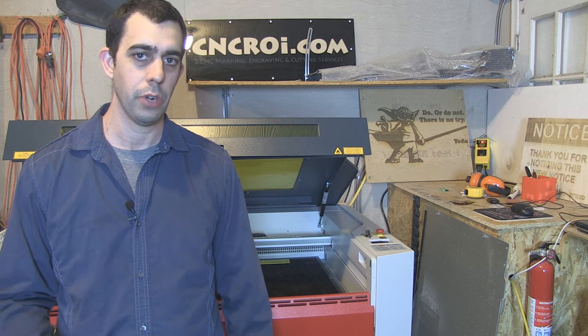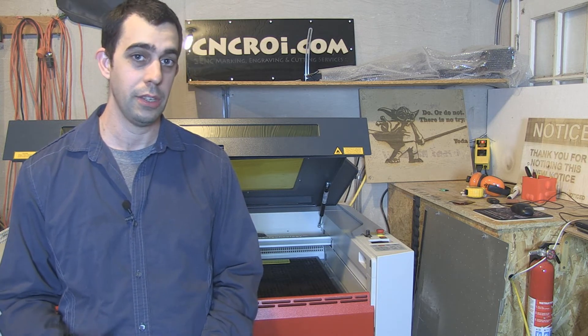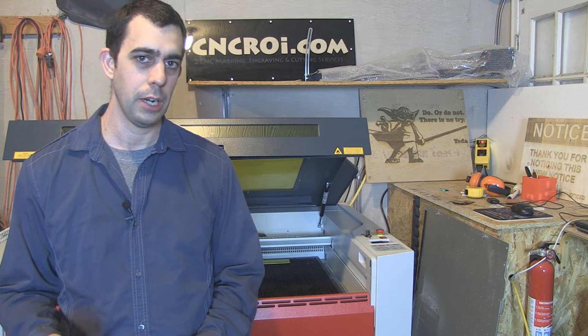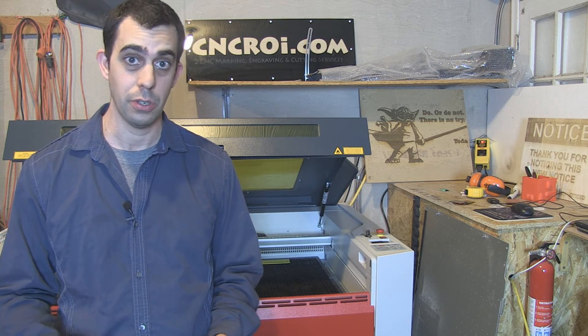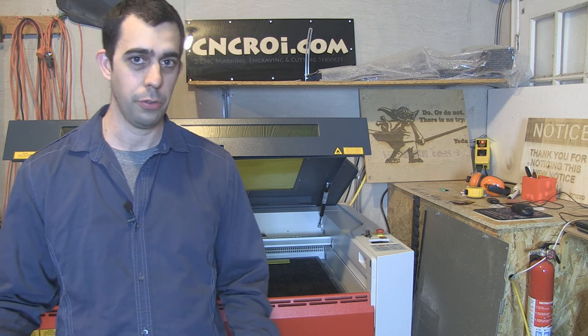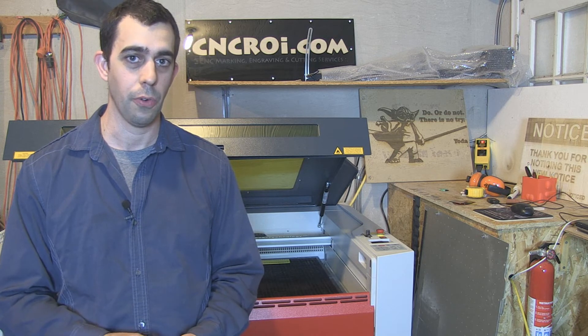What's especially nice about engraving rock with a CNC laser is the resolution we get. Depending on the density of the material — in this case rock — we're able to get up to 600 DPI on it, which means that if you want to put a whole resume on a rock so that somebody remembers you, we could do that. Or if somebody doesn't pay their invoice, they'll just put it right on a rock and throw it through their window. So there's a lot of different options and choices for rocks.